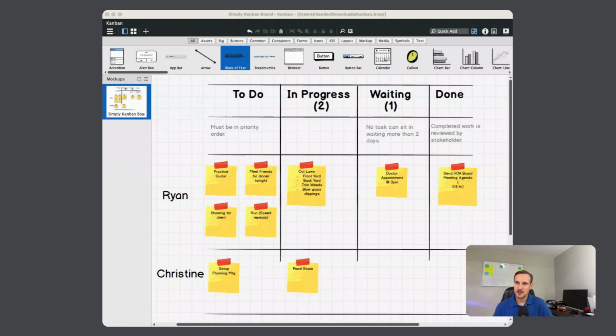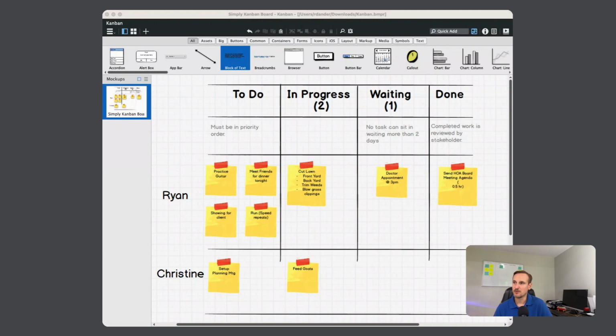In the part 1 episode, we talked about how to set up a Kanban board. So how do you set up the stages of your workflow? How do you define a work item or task? And then we talked about swim lanes, which are our rows. So the stages are our columns and the rows are our swim lanes.